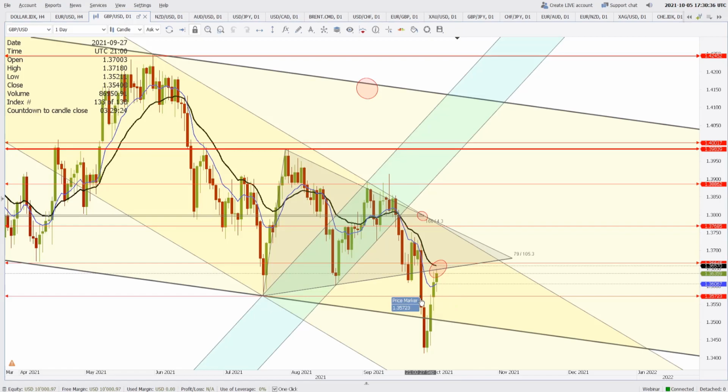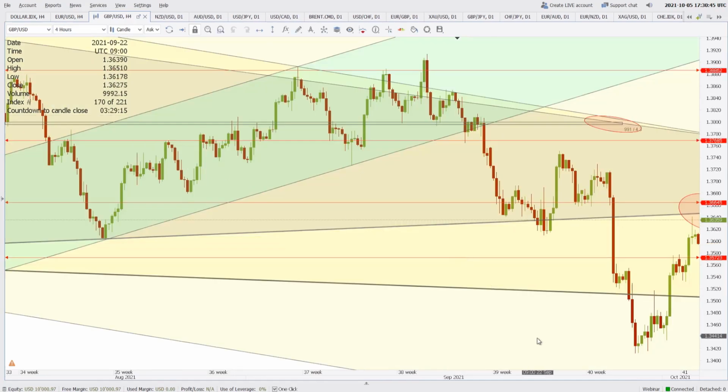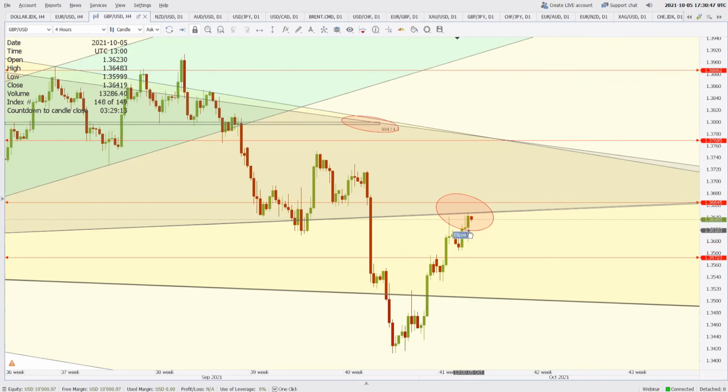So be careful when you take a trade on the short side in the pound, because the price has come to the resistance, but it has not shown any weakness at these levels. Although this is a bullish pin bar at the resistance, so there is no weakness. So maybe you will have to wait for the confirmation before you go short in this pair.